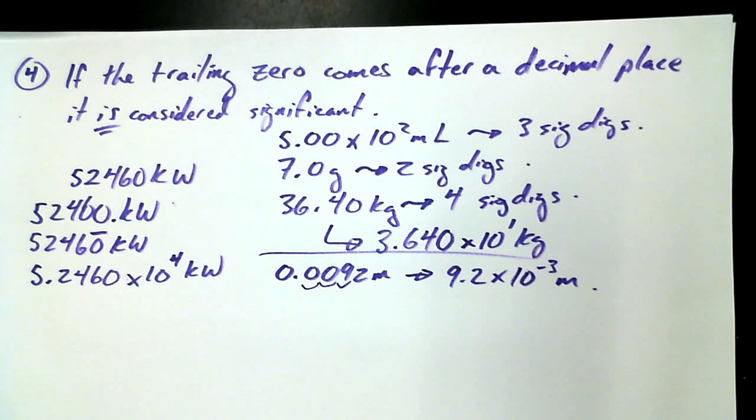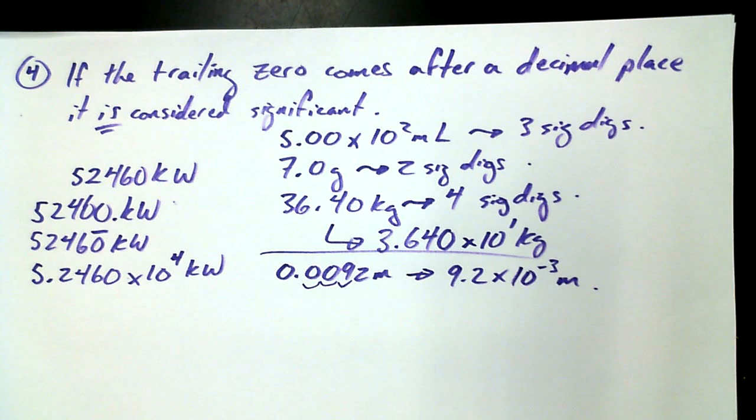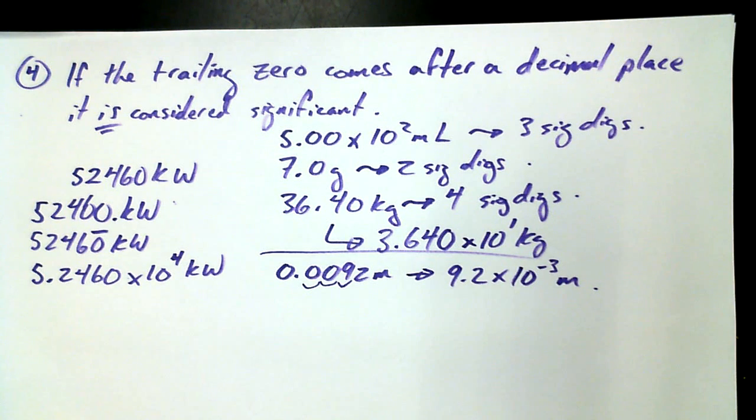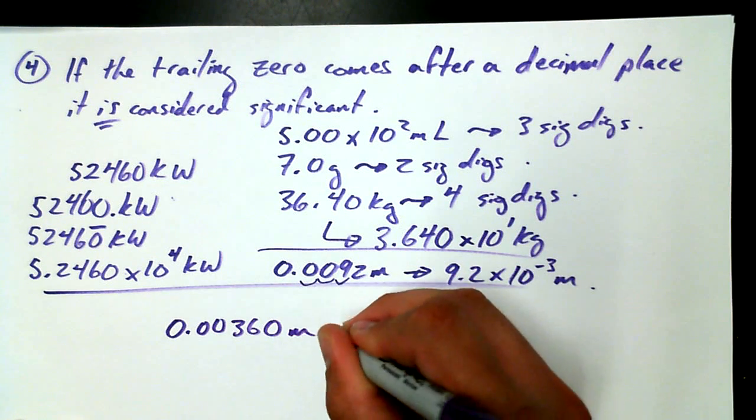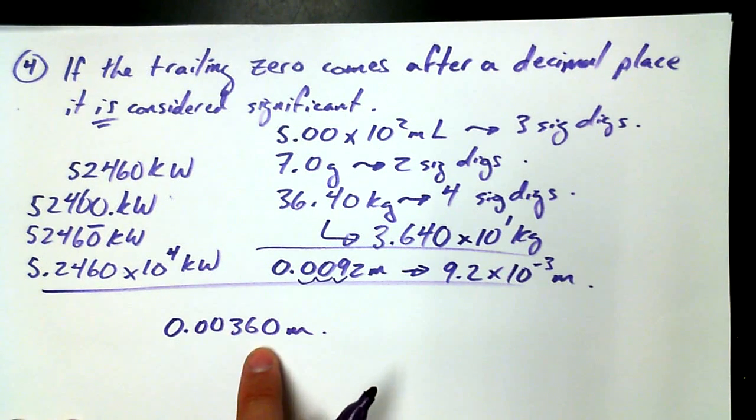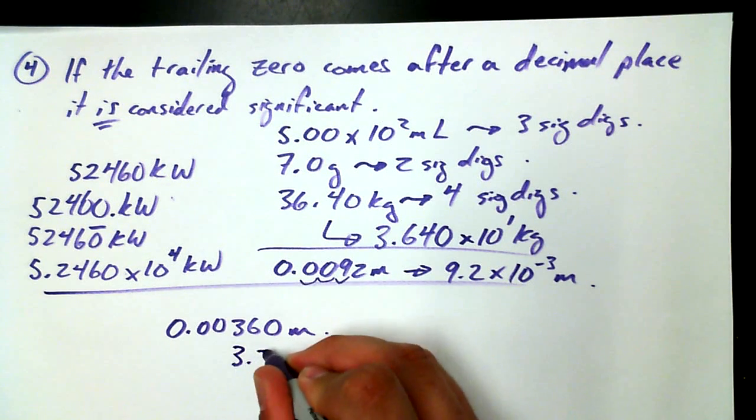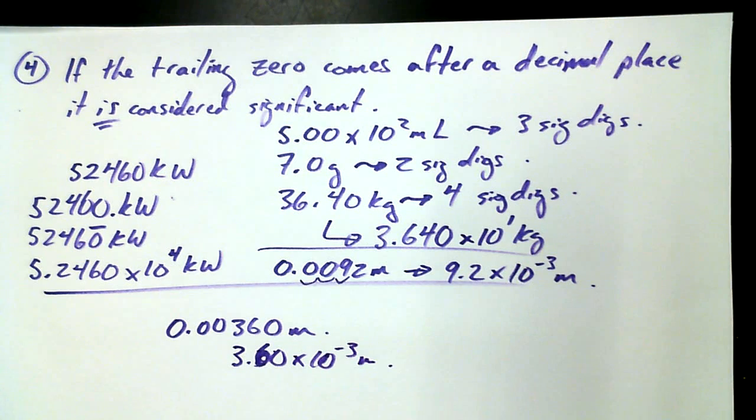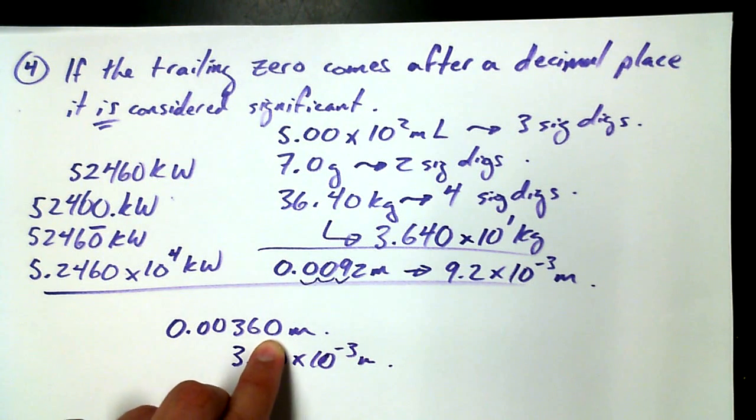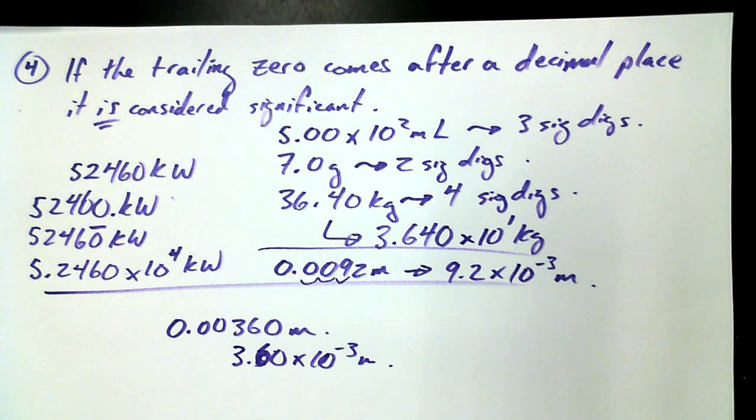I think I want to stop there for rules about significant digits in this vein of thinking. Are there any questions? So the trailing one, how do we know how many there are? Only if there's a line or a decimal. Yeah. If it's trailing on, now if it's trailing on the right-hand side but it's after decimal though, I won't do this as a separate rule, but if it was 0.00360 meters, there's no reason to write that zero except to say that it's significant. So if it's to the right of the digits and it's after the decimal, you're implying that it's significant. And I'd write it as 3.60 times 10 to the power of negative 3 meters. So I'm implying that it's significant because otherwise there's no reason to write that zero. We all know when we're writing decimals except to sort of specify how accurate I'm being.